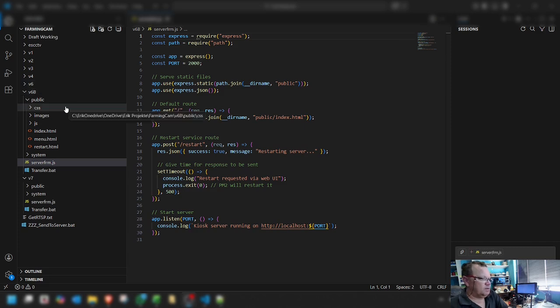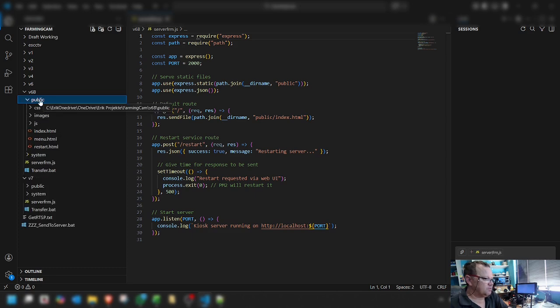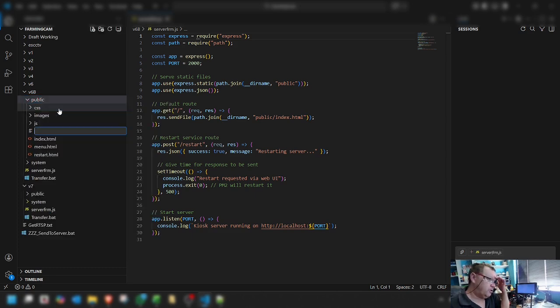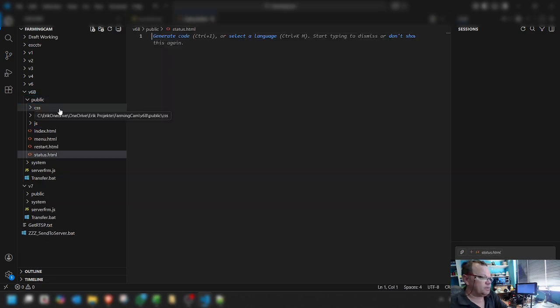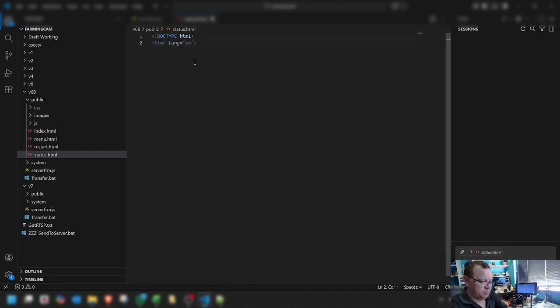So we will need to create a status HTML page in the public folder. Let's click on public, create a new file, and call it status.html. We start with the doctype and HTML language.